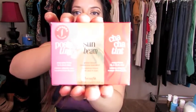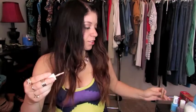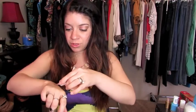You can see that. And this is only sold at Sephora, and this is the Golden Bronze Complexion Highlighter, and this is what it looks like. Isn't that so cute? It's so little, so tiny. This one is their Illuminator, their highlighter. Let me see if I can swatch it for you. I tried swatching before, but you couldn't really see.